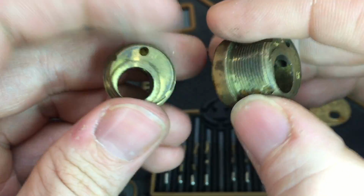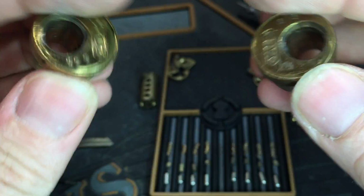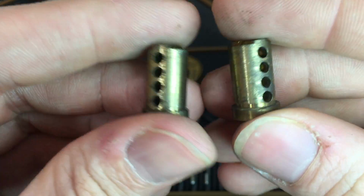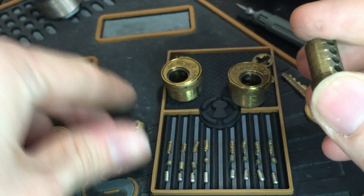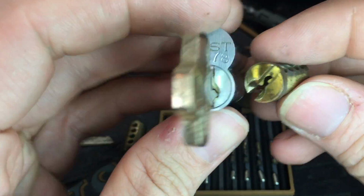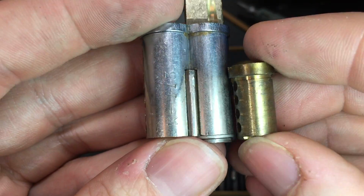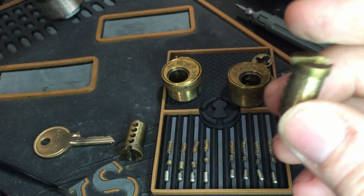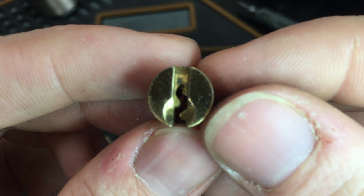You can see there's nothing special about the insides. And then the 2 plugs. Just how tiny these little things are. Here, I'll show you. I don't have another plug out to show you this direct size comparison, but you kind of get a feel for just how much smaller they are than a standard lock cylinder compared to this SFIC. There's that mini Y1 keyway.